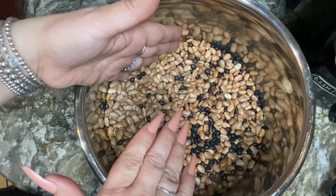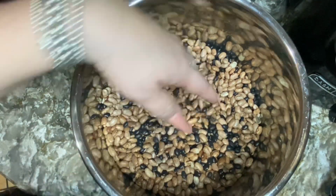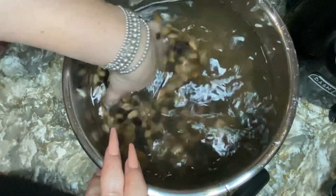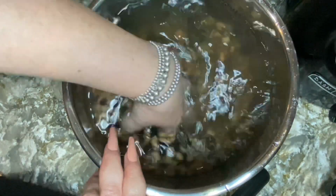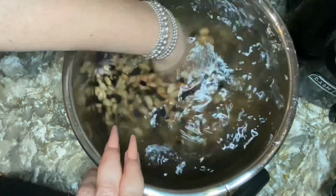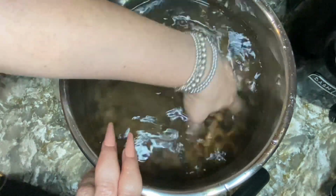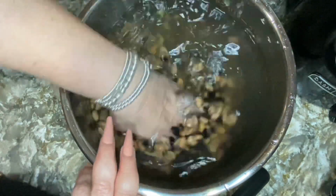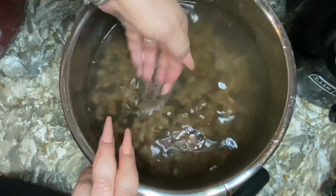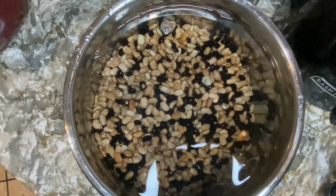We're going to fill it with water, and we're going to rinse these a few times until the water is squeaky, squeaky clean. So do you see how the water is still dirty? You can't see the beans very clearly. So I'll put some hot water in here, and I will keep doing this over and over, just kind of rubbing the beans together. So what I'm doing is I'm washing them just with water, guys, not with any soap or anything like that, like some of you guys have asked. But yes, we're just doing this, and then we're going to drain the water over and over until the water is really clear. You can see the difference when the water is clear and how clean you can see.